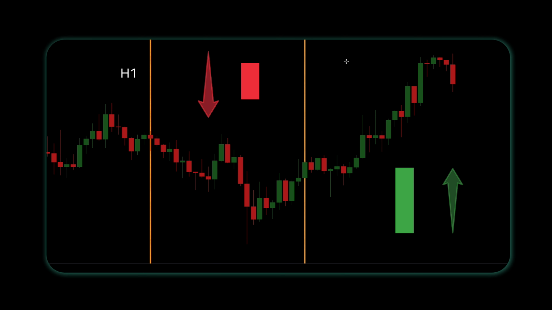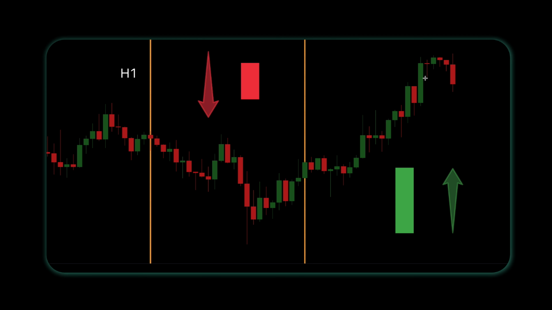If you go to a smaller time frame, as you can see, we are in a 1 hour time frame in this case. And you can see that this is the bearish candle of the bullish engulfing candle, the candle that is engulfed inside the bullish engulfing candle. And here we see the bullish engulfing candle itself. And of course, we know the entry is going to be right here at the close of the bullish engulfing candle. And that is always the case when you trade the bullish or bearish engulfing candle.